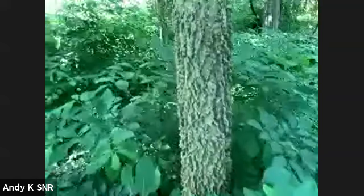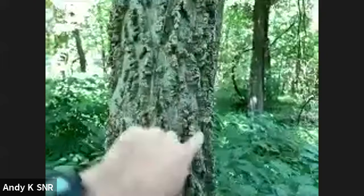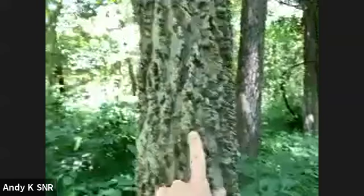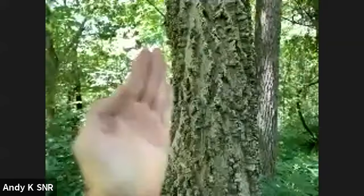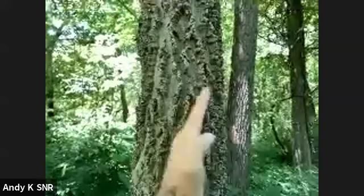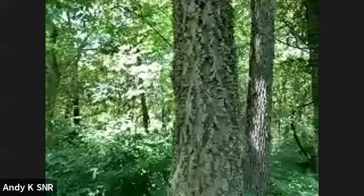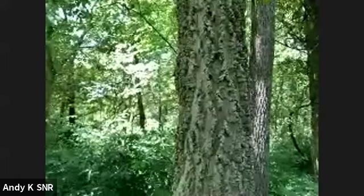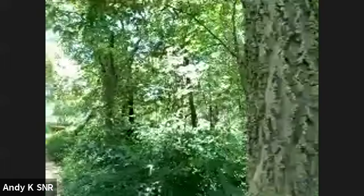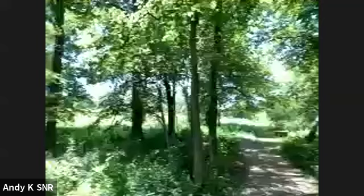And it's hanging out right here with this hackberry, Celtis occidentalis. Look how deep those furrows are. I remember this as a hackberry because it looks like someone took an axe and hacked at the branches or at the trunk here. So, hackberry. It also has berries up top that if you do eat them, you will hack them up. It's another way to help me remember. But I don't recommend eating them, is what I'm getting at.